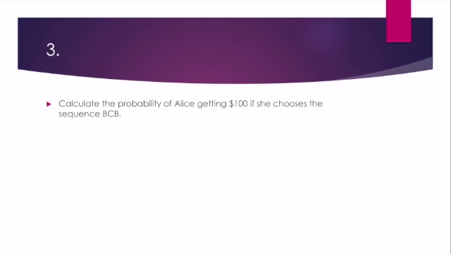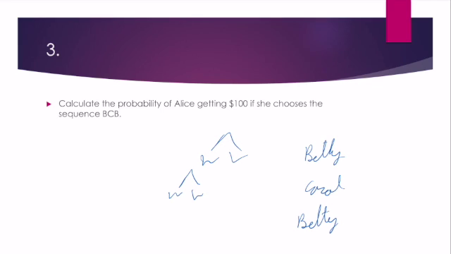The next thing you need to do is do the same thing, but this time she's playing Betty, Carol, and then Betty. So you need to see what's the probability of whether she wins or loses. Wins or loses. These are some sloppy W's, I'm sorry. Wins or loses, right? Fill in the blanks with the given probabilities, whether she's playing Betty, Carol, or Betty. And figure out the probability of her getting that $100, so winning 2 games in a row, if she chooses this sequence.